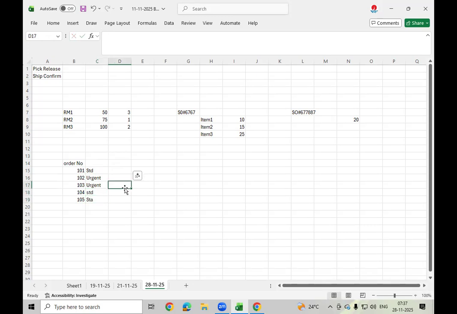Now, if priority comes first, whatever priority I selected for the order, today I am releasing first 102, then 103, then 101, 104, 105. So now I'm following the release sequence rule based on priority.